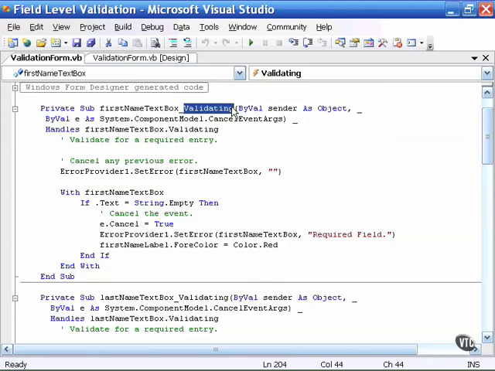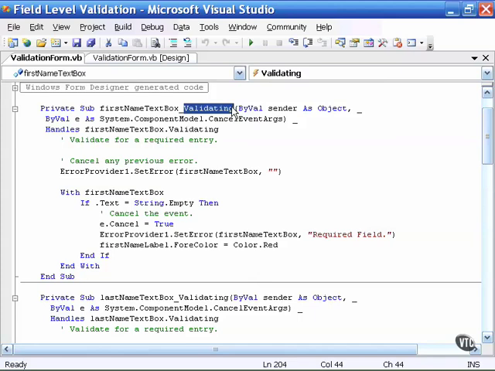You can leave the causes validation property of most controls set to true so that the validation does occur. However, you set causes validation to false on a control such as cancel or exit to give the user a way to bypass the validation if he or she does not want to complete the transaction.